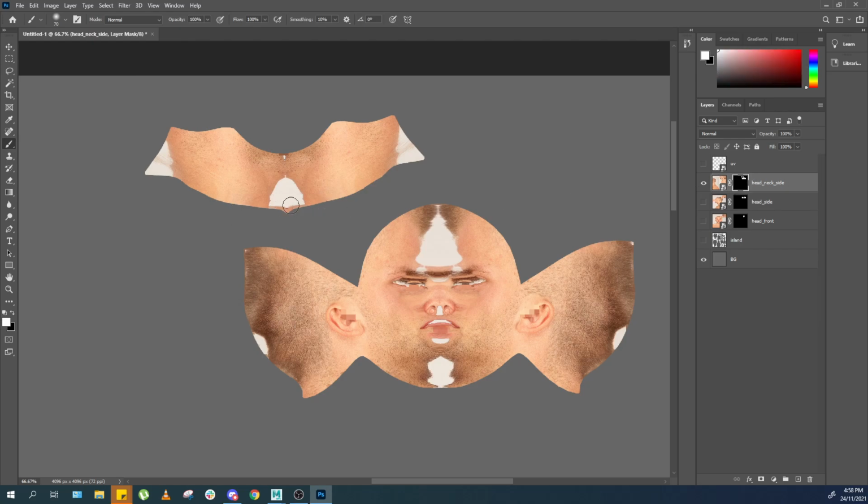You guys understand what I'm trying to do? We remove the part we are not using. Maybe this part we need to remove everything.